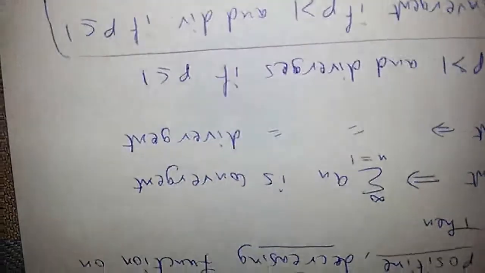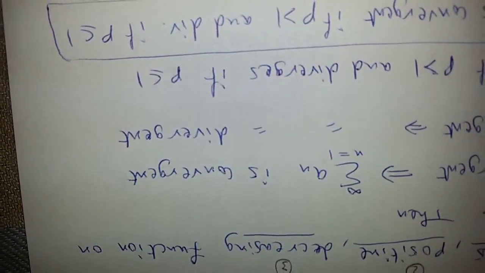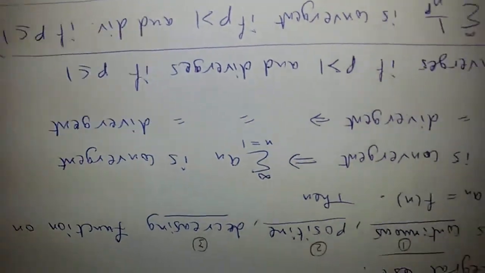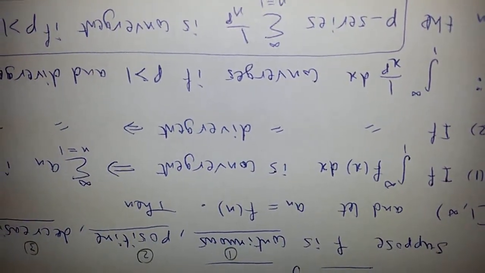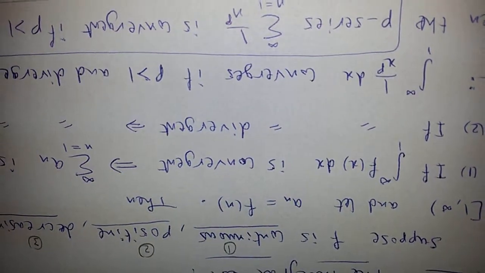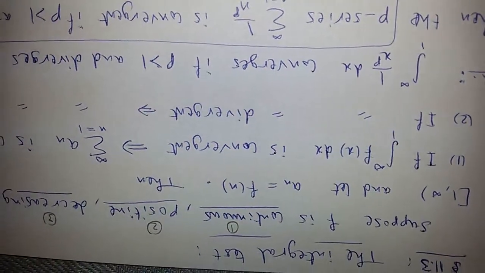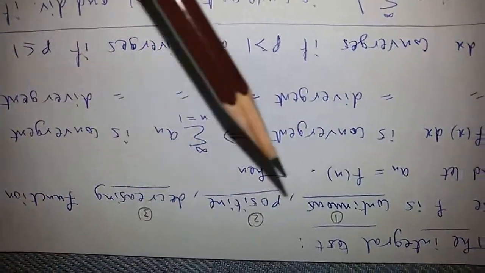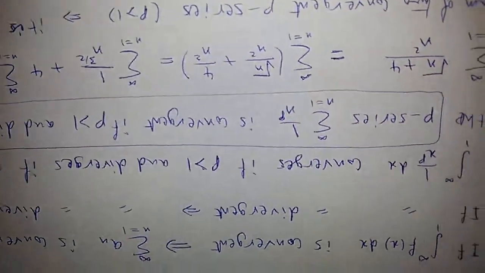So to prove whether a series is convergent or divergent, you may just use the improper integral from 1 to infinity of f of x dx. And we know how to evaluate this in section 7.8. If you find it convergent, then the series would be convergent. But these three conditions must be satisfied. A quick example would be this fact.